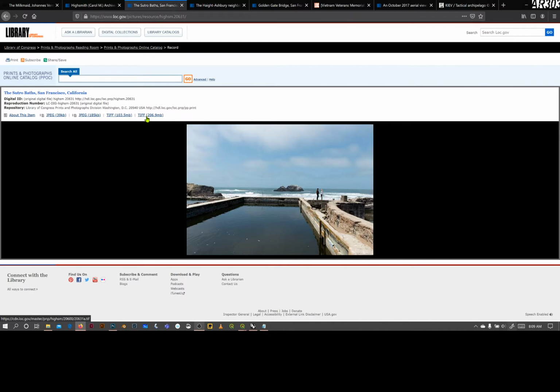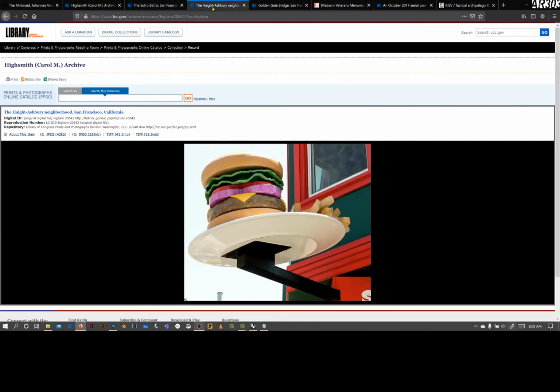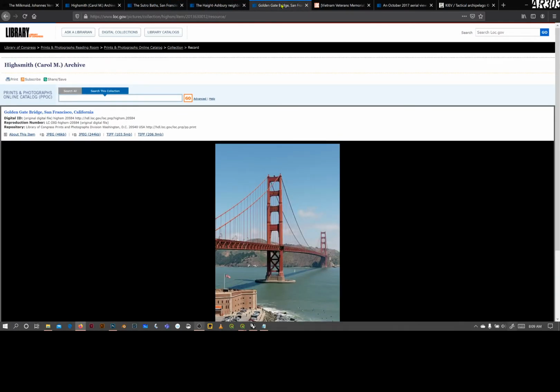So again, when we're sourcing our stuff, we want to download the highest quality as possible and the largest file sizes as possible. This is why we have these huge hard drives, to acquire this really high quality imagery. Okay, so that's what I want to encourage. Found these when you get into collaging in general. Golden Gate Bridge, again, a 206 megabyte image I can download. So this is a very large file size. So I wanted to introduce you to that.